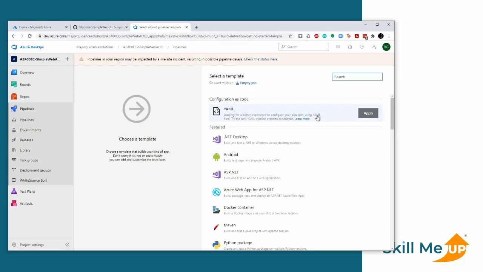Because we really think you should do it with YAML. And if you do that, you go back to the other way. Okay. It says try the new YAML pipeline experience. Okay, we're not going to do YAML. We're just going to do .NET. And this will be interesting because I've not done the classic for a .NET 5 project, so this may not even work. Let's do ASP.NET and see what happens.